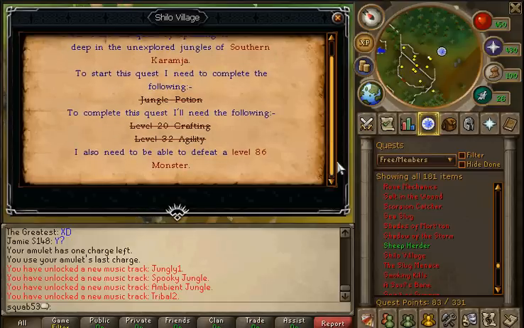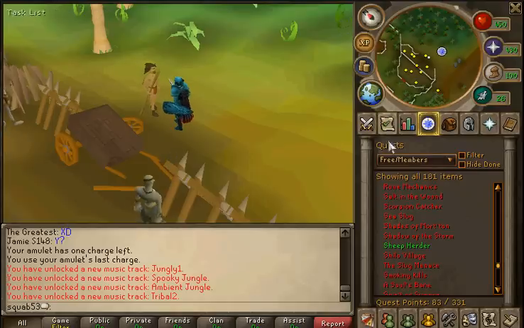To complete this quest, you'll need 20 crafting, 32 agility, and you'll need to be able to defeat a level 86 monster. And I think there's actually more than just an 86 monster. It's a few monsters. Anyways, to start this quest, here's where you have to go.